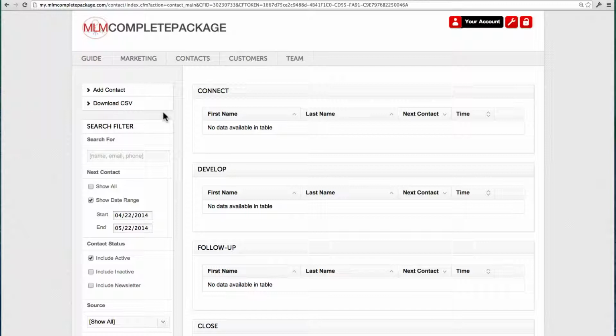The time it took me to go through 10 contacts is the time it takes a lot of people to go through one or two people, because they're flipping around on notebooks and checking emails on their iPhone and looking for sticky notes they left laying around, trying to figure out who I need to call when, what do I do, what did I send this person, I can't remember. And also, I don't have people slip through the cracks. If you're not using a contact system, you will have people slip through the cracks.